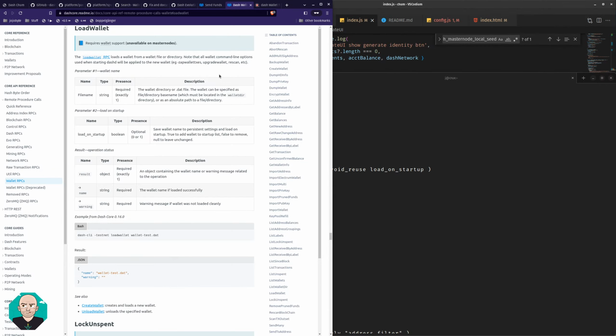The load wallet RPC loads a wallet from a wallet directory. Command options used when starting dashd will be applied to the new wallet.